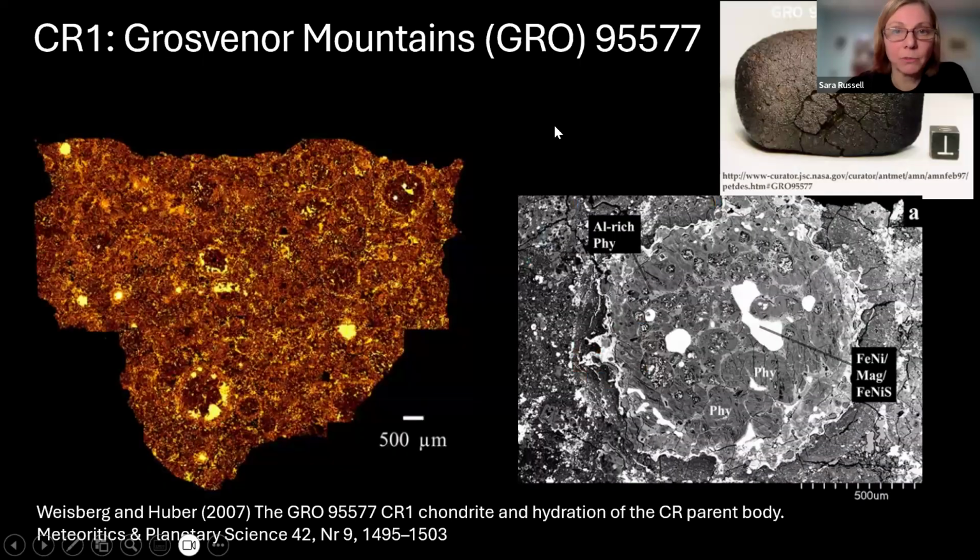Okay. Right, rattling on even faster to the CR1. So this is easy to do because there's only one example of CR1, and that's Grosvenor Mountains 95577. So this is a beautiful meteorite, and you can see in the figure on the left that it clearly has chondrule-like shapes in it. But then if you delve into these chondrule-like shapes in detail, you see that they're actually composed of phyllosilicates, and therefore it's a type 1 meteorite. Yeah, that's all I really need to say about that right now.